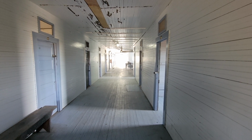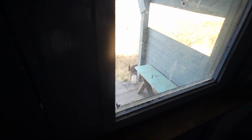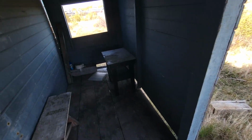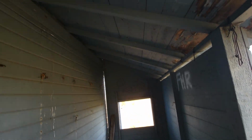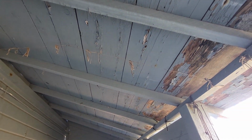So here we have at Peter Pan Nornak, the Italian bunkhouse. This is just its former shell, unfortunately, but we'll do a quick walkthrough. Here we have the smoking area. Get that out of the way. Pick up a screwdriver. Open the door. And here's where everybody would smoke. And I see a mosquito flying around, of course. Guys would also hang their fish in here and dry their fish.